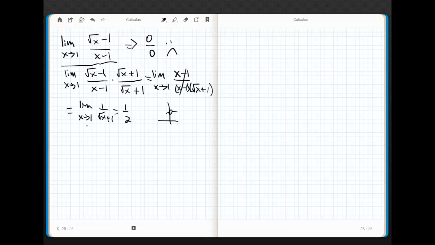Let me show you another way to do this. Couldn't x minus 1 actually be considered a difference of two squares? You may not think of it in those terms, but isn't this the square root of x squared, and isn't this 1 squared? So I could have rewritten x minus 1 as root x minus 1 times root x plus 1. Then when I throw in this guy on top, those things would cancel, and I would have ended up with exactly the same term. Just another little clever algebraic trick.